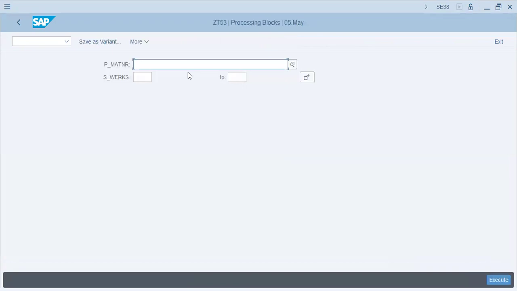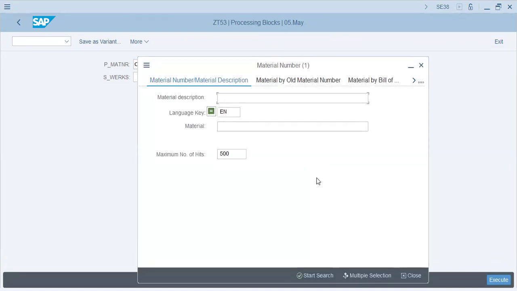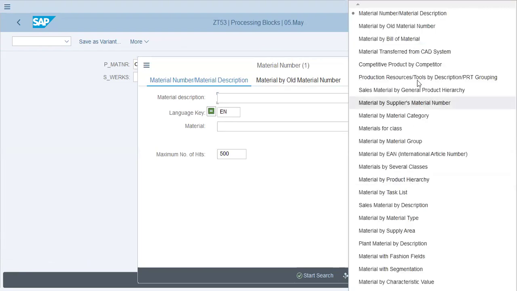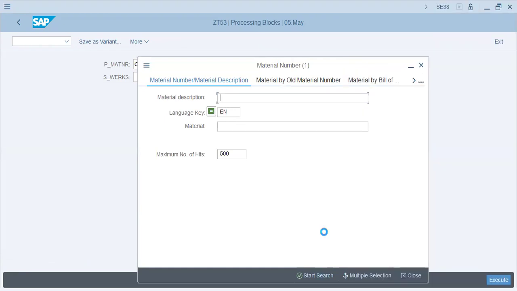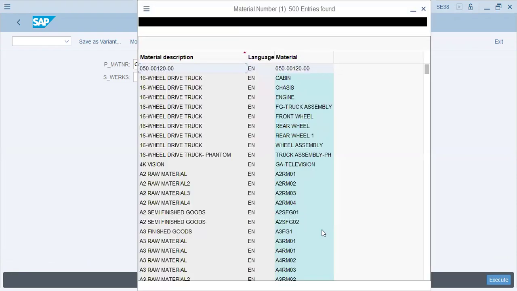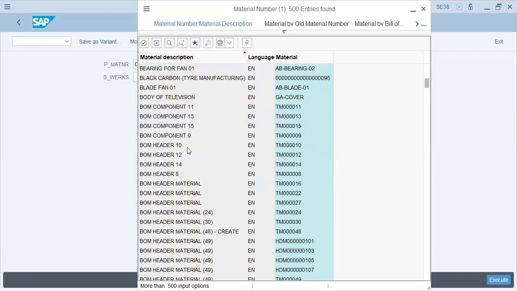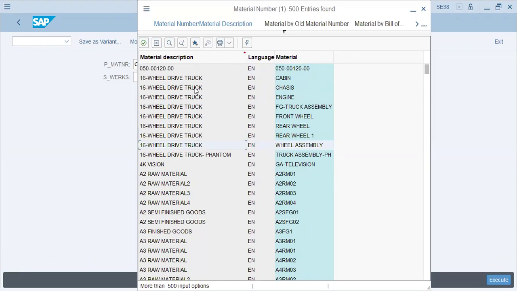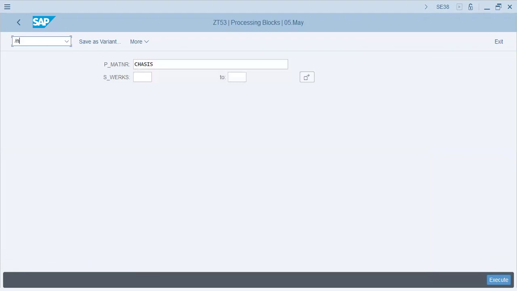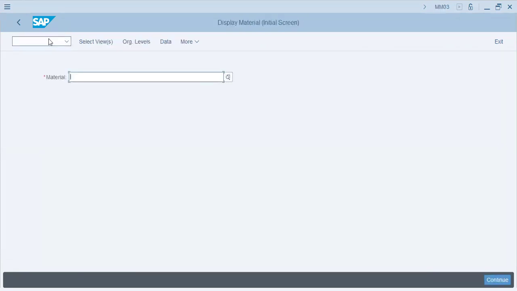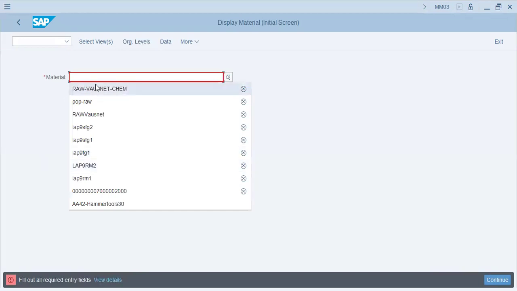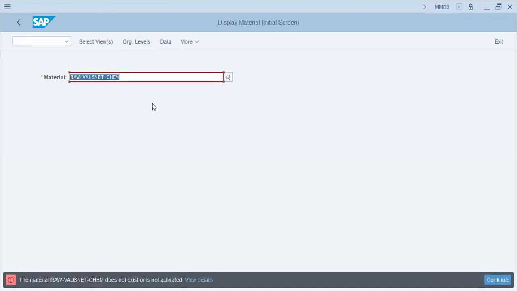Processing. Okay, P_MATNR, plant. MM03. It's not activated.